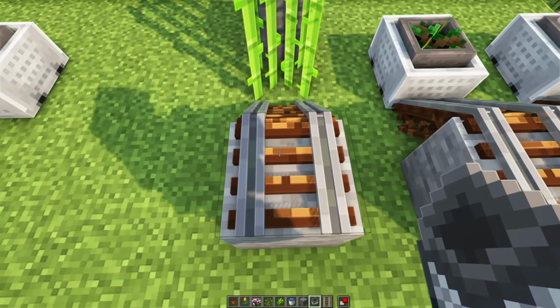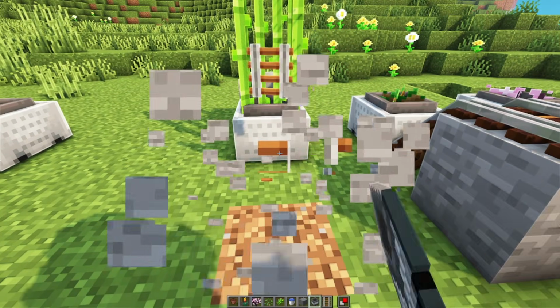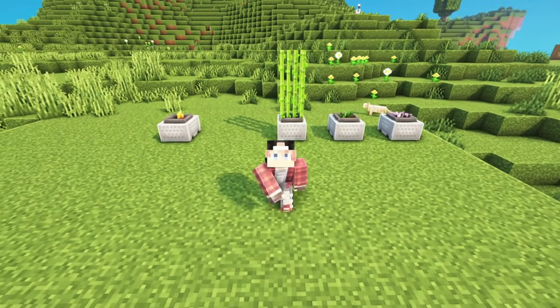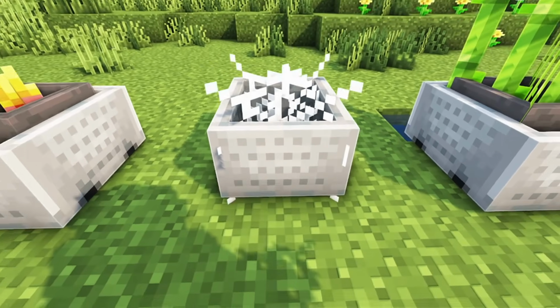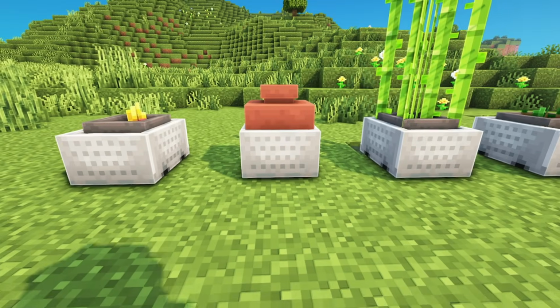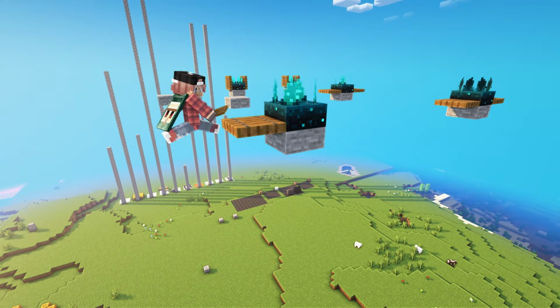Push the minecart into the plant, and suddenly it looks like you're transporting the entire thing. And this isn't only useful for plants either. Try experimenting with different blocks, and you can come up with some really weird decorations. Speaking of decorations, let's take this one into the sky.